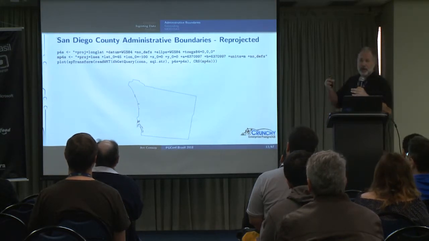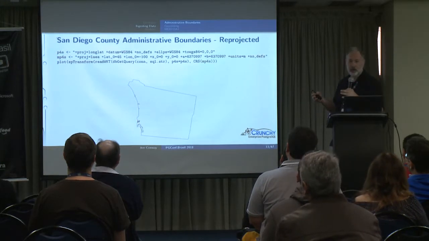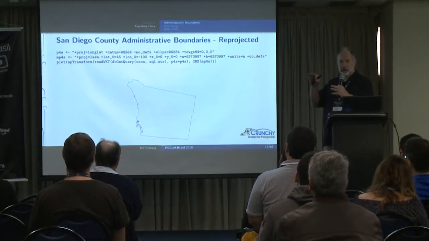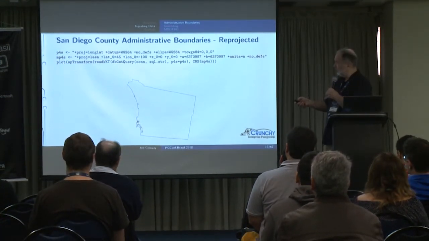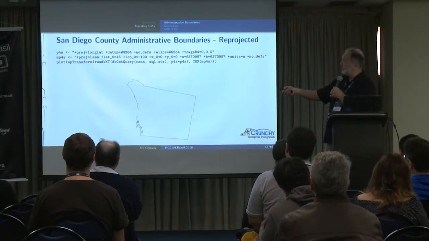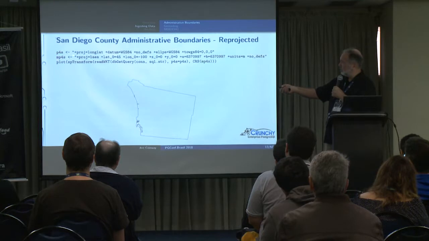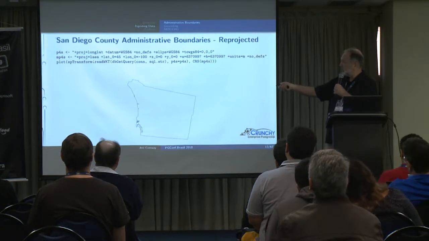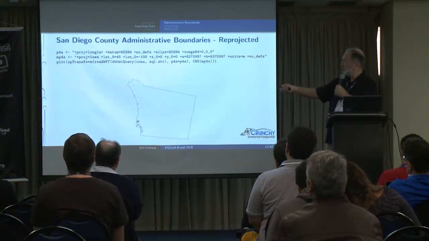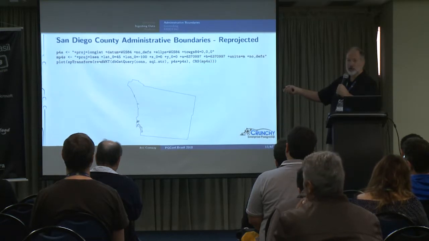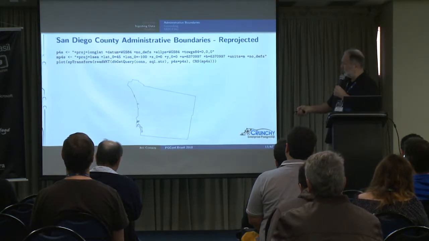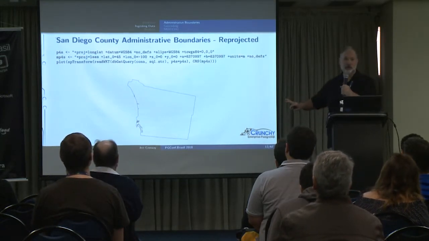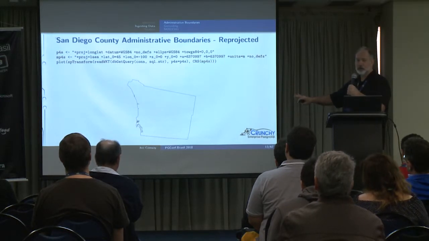Note, when I get my raster data from the satellite, it's actually in a different projection. I'm going to have to reproject San Diego County to match that so that the raster data with the vegetation index matches the boundary. So that's how you would do that. I've got two projections. One is the one that I originally had, and then this is the one that is actually used by the satellite. Then I can use something called sp transform to convert the projection and plot it. Note, when I look at that one, it's in one orientation. When I look at that one, it's a different orientation, a slightly different shape. So that's going to match the shape of the data from the satellite.